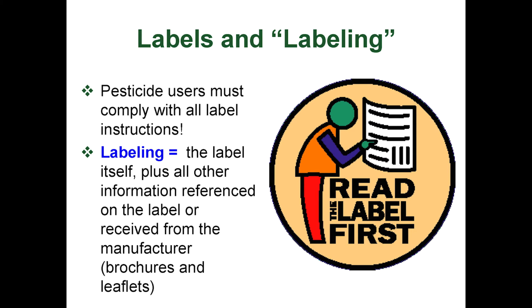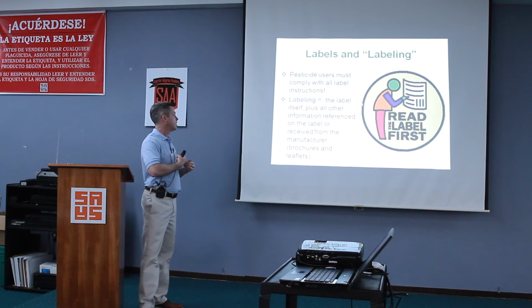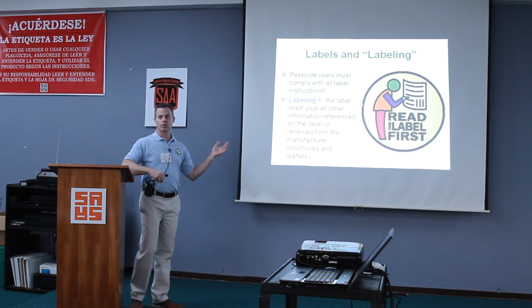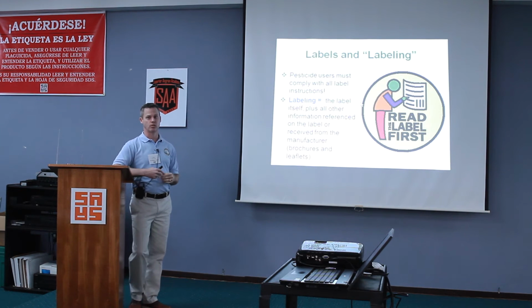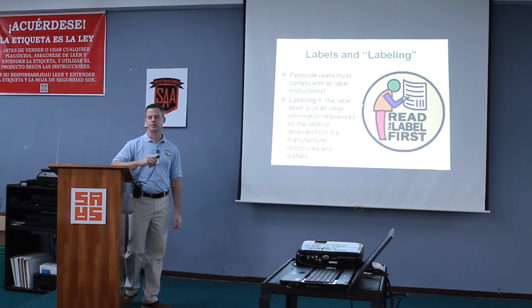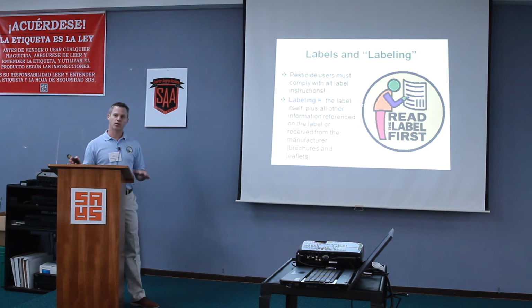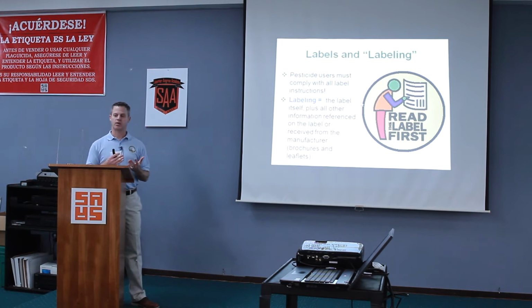Now, when we talk about labels and what's required, you have to also think about labeling. So pesticide users must comply with all label instructions, but that also includes labeling. Yesterday we discussed the fumigation manual that is attached to the label with Vikane, and I believe Degesh talked about an applicator manual, and all those sort of things are considered labeling.